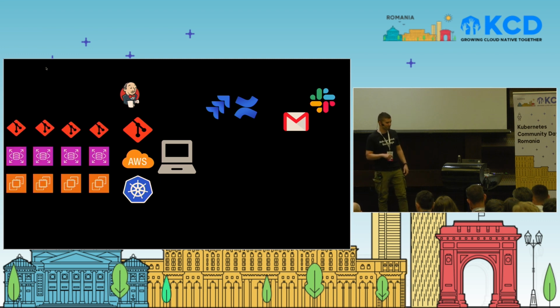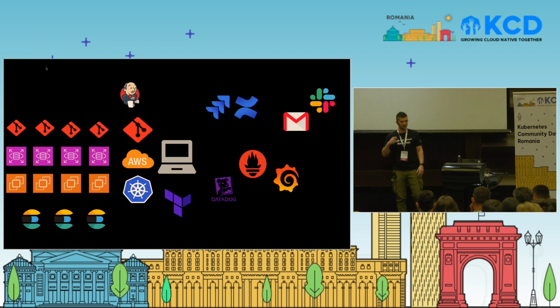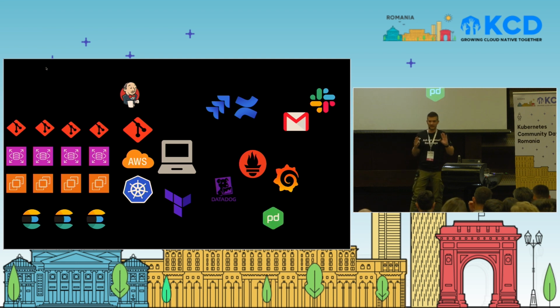Now your code consists of a bunch of services, databases, and repositories. And the data that was previously stored in a database is now stored in multiple databases just to better scale out the system. Your infrastructure is big enough, so this will force you to onboard a new infrastructure as code tool in order to keep track of the changes you make to your infrastructure. And in order to provide best-in-class support to your customers, you onboard logging, monitoring, and alerting tools. I'll stop here. I can continue, but I'll stop here.